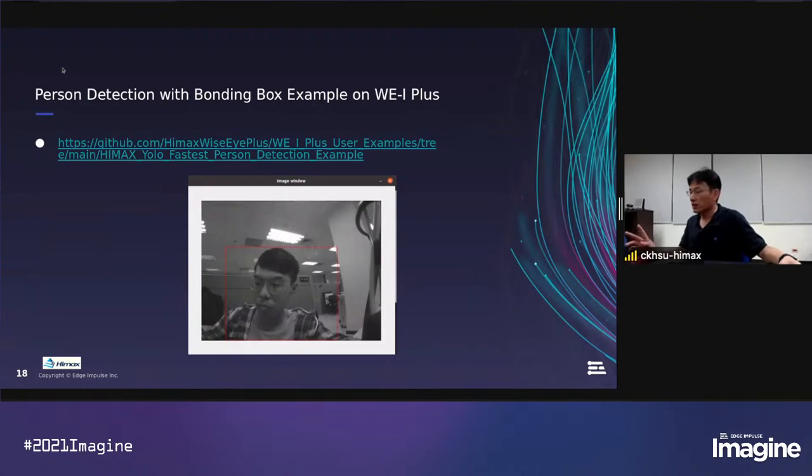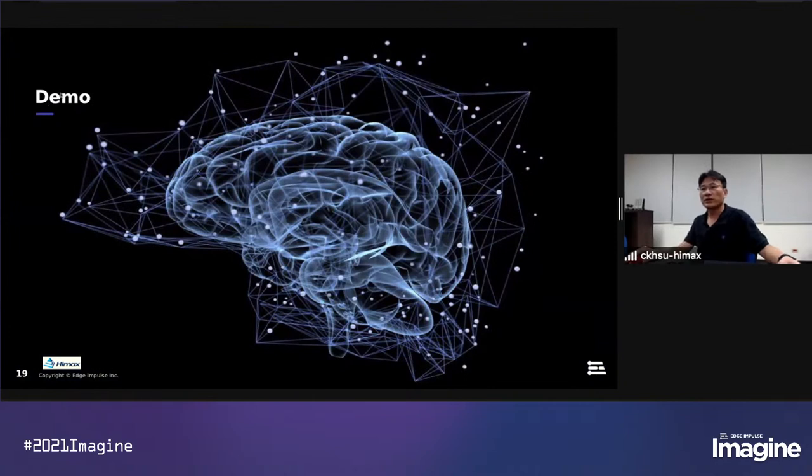And now we have two models. One is trained with the MS COCO data set. One is trained with the Himax custom data set. And then we will provide a project that can import the TF-Lite file, compile the code, deploy it to the target, and run the result and display it to our PC tool. So users can use our GitHub to clone this example and have a trial in their field. So later today, we will go to the demo on our site and check the performance.